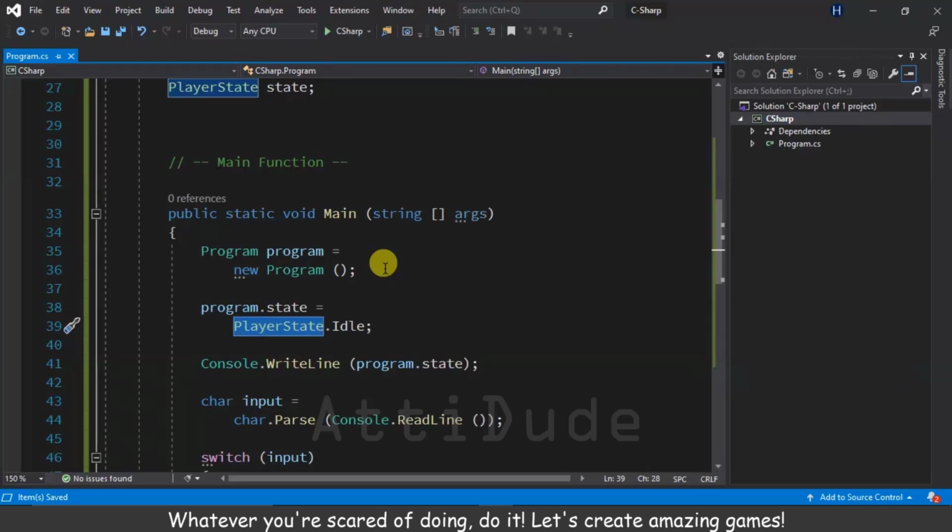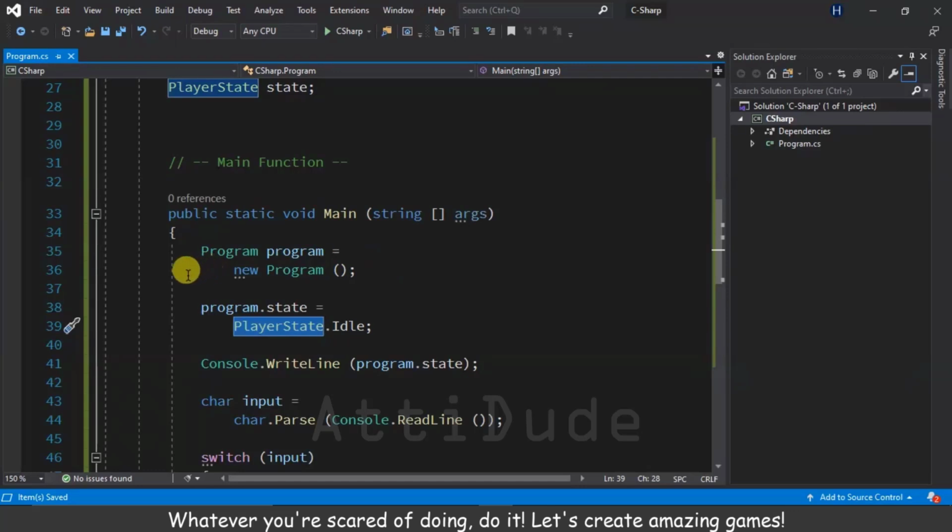It's actually this simple: they are basically states which define a state. We can use that state in any script, preferably C#, because we are making games in C#.